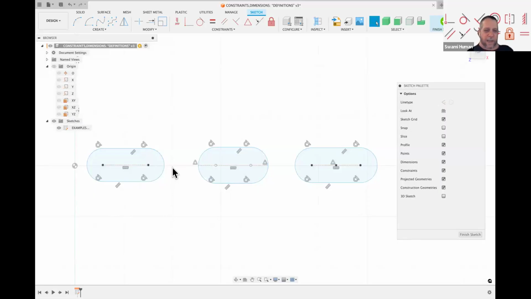So who wants to analyze one of these? You're going to share your screen. You're going to delete everything but one of them, and then you're going to analyze why it is the way it is, and then you're going to fully constrain it, and then you're going to play with it in whatever way you want. This is a culmination of what you've learned. So whoever wants to jump in first, who wants to try one?